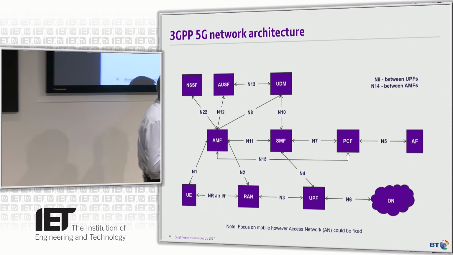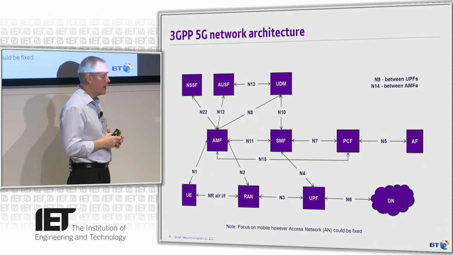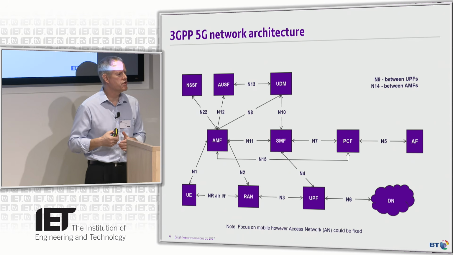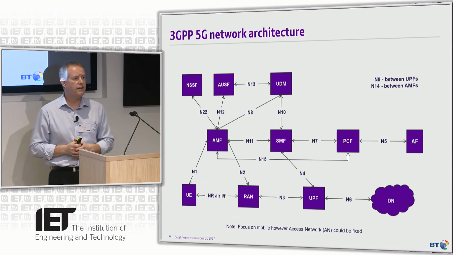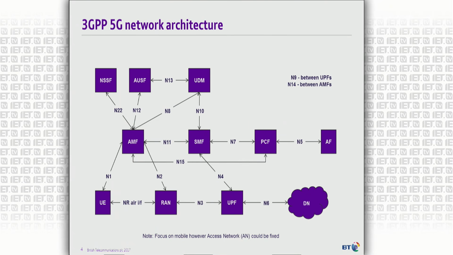So, straight into the network architecture. Now, we've seen diagrams like this for quite some time in mobile. Really, from GSM, or certainly from GPRS, we started to see this kind of reference point representation of mobile networks. What we've got along the bottom, I think Mishka talked about this earlier as well, is the actual data plane itself. So our user plane along the bottom, from the user equipment over the new radio interface into the radio access network itself.